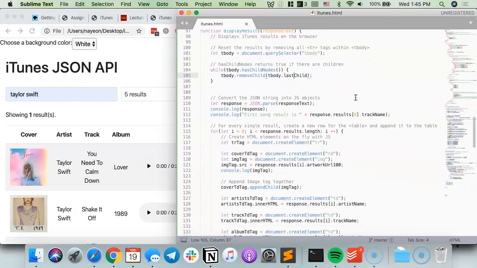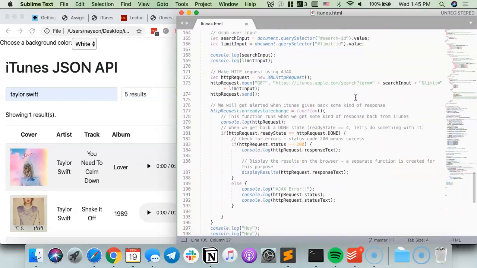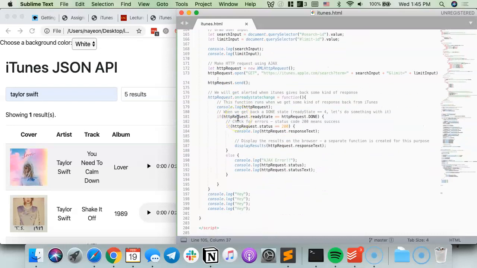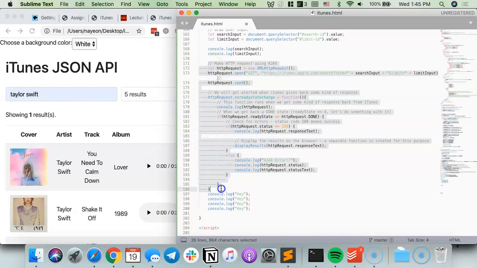Okay. Very last thing. As you can see, we wrote not a ton, but we wrote a bit of code here. In this example, I'm only making one HTTP request. I'm just searching and that's it. But typically, in other cases, you might have to make multiple requests. Like in your assignment, you have to make one request to get the currently playing movies, and then another request to get the search results. So you're going to make multiple requests, right? To make a request is ultimately this piece of code right here.